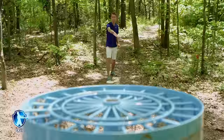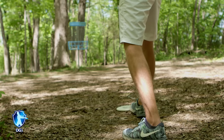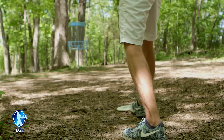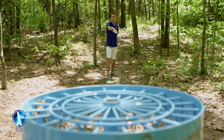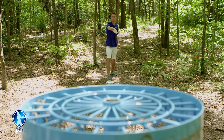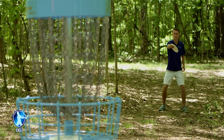Just like in upshots and driving off the tee pad, lining up your shoulders is going to be the most efficient way to line up your putt. You want to angle your front foot position slightly off of the pole and your back foot nearly in line with your front foot, but at a more drastic angle which allows you to push off your foot when you rock forward. When you line up the putt, stretch the putter in your hands out towards the basket and be able to look down your arm the entire way to the basket. When you begin your stroke, you want to get back to that location every single time on each putt. By lining up with your dominant shoulder, you can create a consistent release.